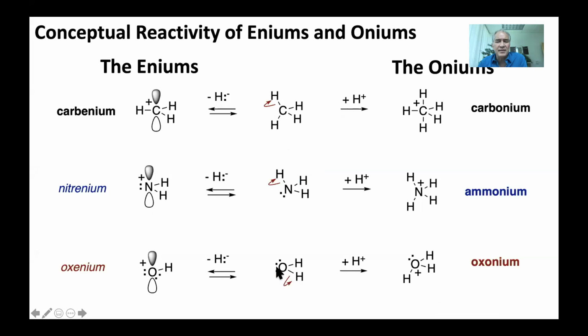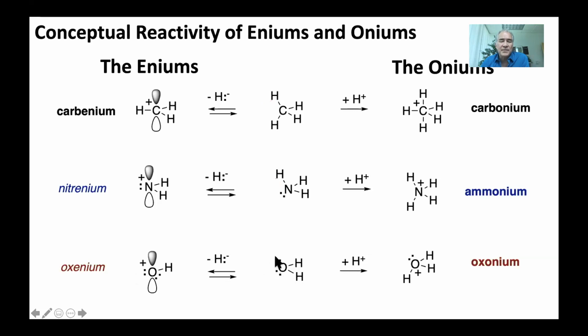And similarly, the way to think about generation of a positively charged oxenium ion would be to lose a hydride group from a water molecule. So all of these you can think of as being derived from the parent compound through loss of a hydride group. Now, when we think about the ONIUM family of compounds, I feel like that's a lot simpler.